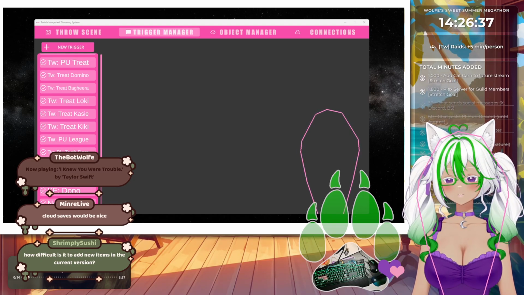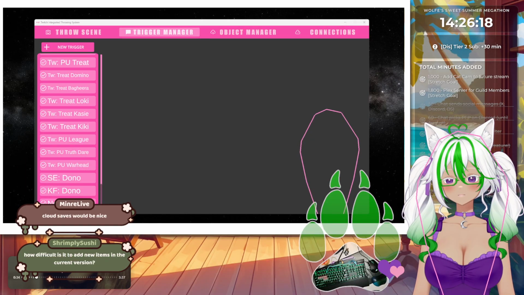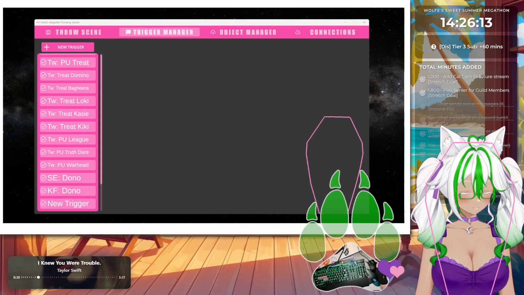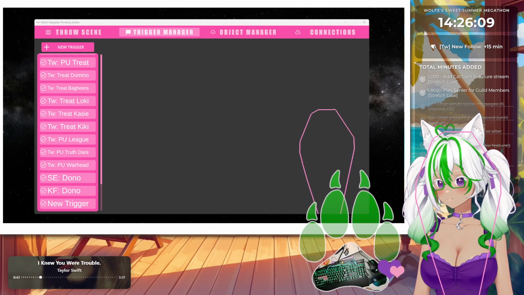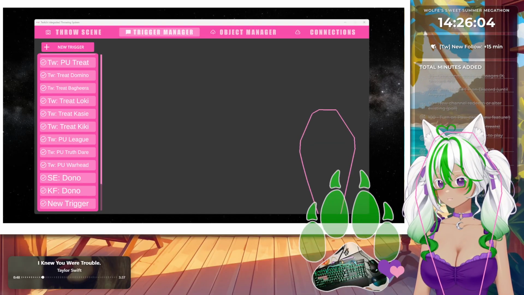Cloud saves would be nice. Yeah, I'm a little mixed on whether or not I would enjoy cloud saves, just because you're starting to get into data processing. Yeah, the thing is that Steam already has the cloud saves integration. That's true. I can basically just point it at the folder where stuff is saved in TITS and have that in the cloud. And then people can still decide on a PC if they want the cloud save or a local one.